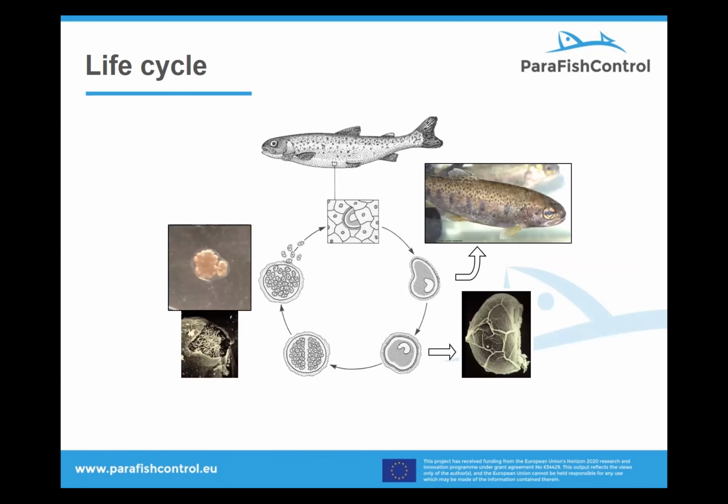The life cycle includes the trophont in the skin, gills or fins of the fish. You can see the white spots, the trophonts in the skin here. They are reflecting light, whereby they are seen as very nice white spots. The trophont escapes after a while and swims around in the water as a tomont. It settles and creates a cyst around it and multiplies, producing a lot of tomites, which escape as theronts and then penetrate the fish. And this life cycle is temperature dependent. So the higher the temperature, the faster the propagation of the parasite.